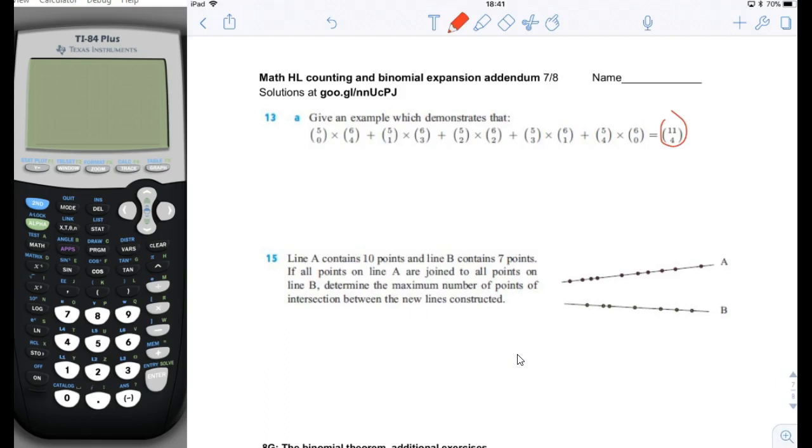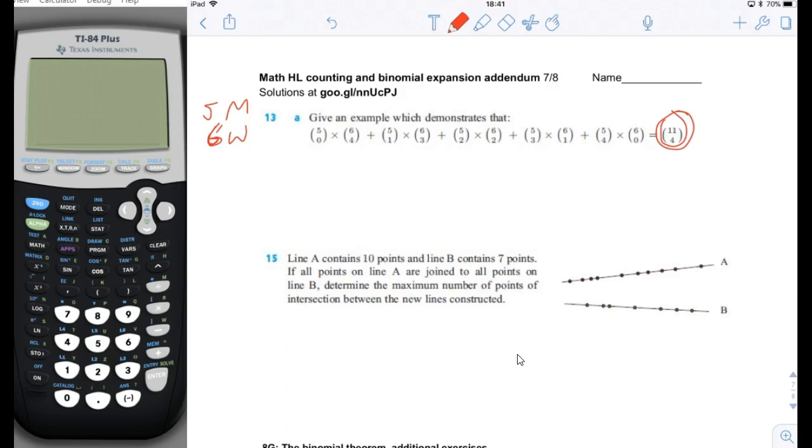Okay, what this reminds me of is one of those problems where you have a group of men and women. Let's say you have 5 men and 6 women, and you are choosing members for a team. So this is 11 people total. If you're choosing 4 people out of 11 for a team, and it doesn't matter if it's a man or a woman, you would calculate using 11 chooses 4, right? If you don't care if it's a man or a woman on the team, you could do 11 chooses 4 straight up.